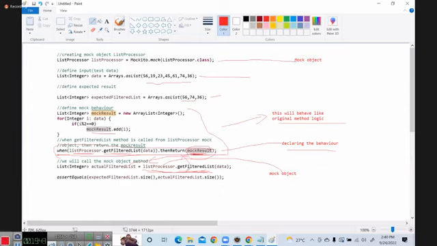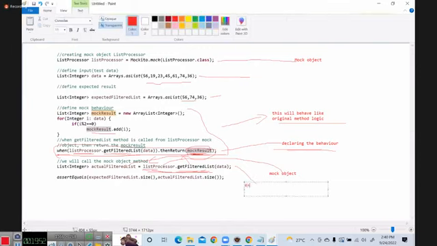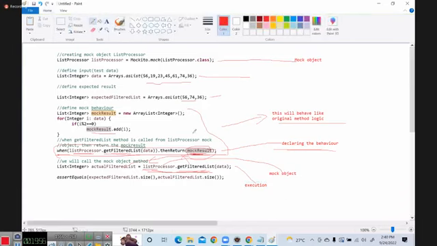This is the behavior declaration, and this is the actual execution. So when you execute this method on the mock object, you get the result. Whatever you declared here, this mock result will be returned here.